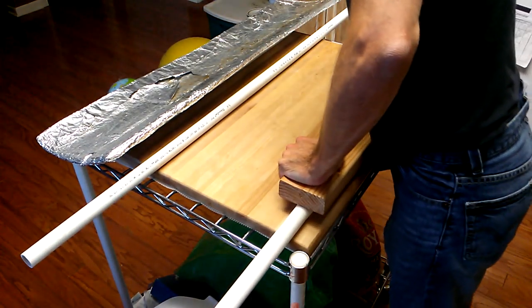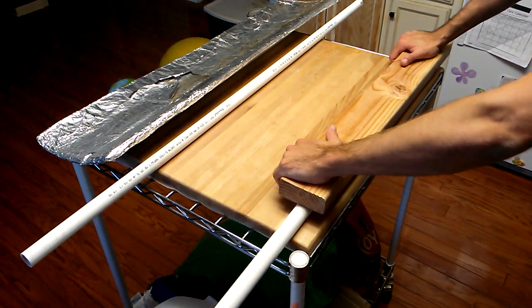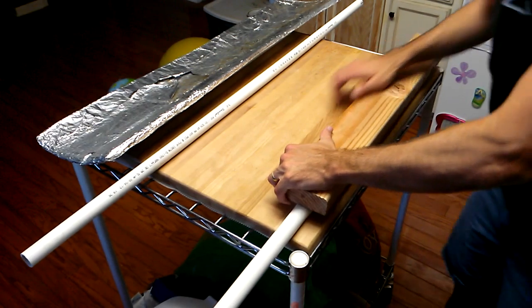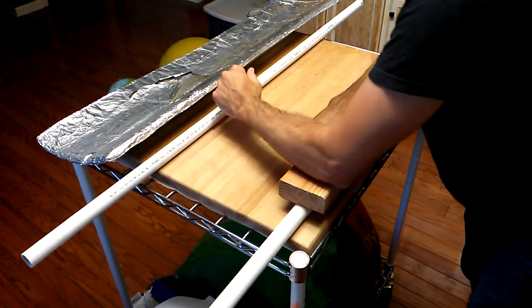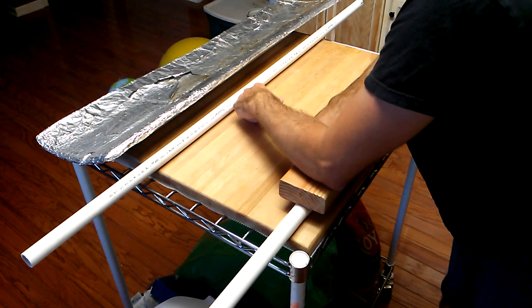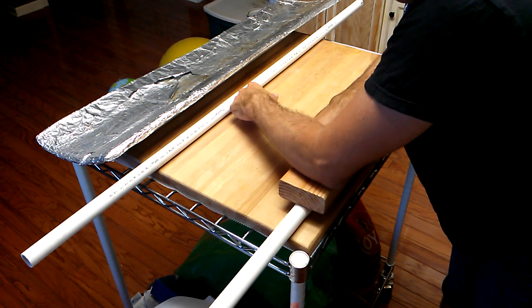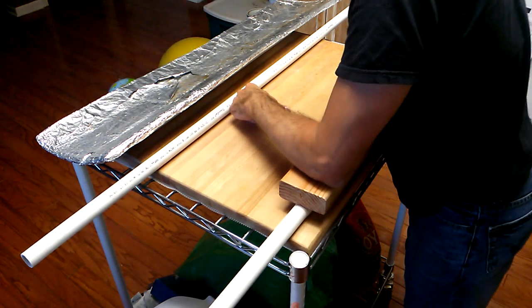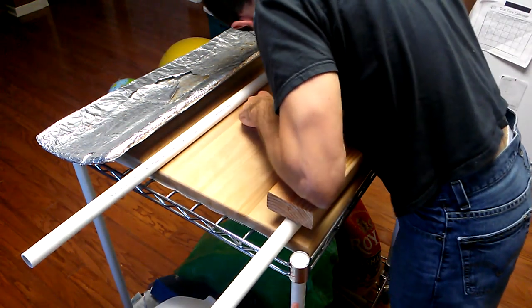Although, that is something I want to make, and I think I will soon. The next weapon of the week is probably going to be a rapier, because I've been wanting to do that. It's going to be a half-inch pipe on the longish side, and it's just going to be a conventional straight flattened blade. But the interesting part is going to be not the blade so much as the handle, the hilt, because I'm going to try and do something a little bit more interesting than your usual PVC weapon.